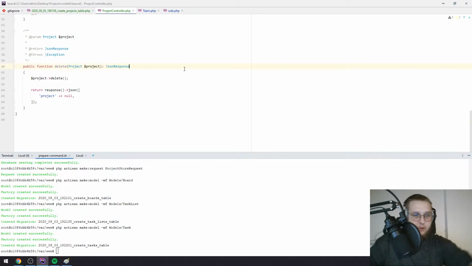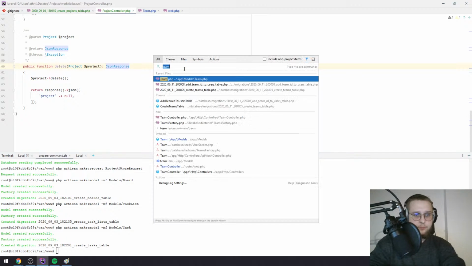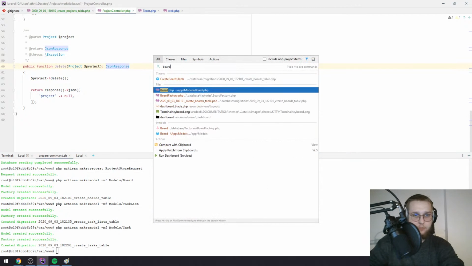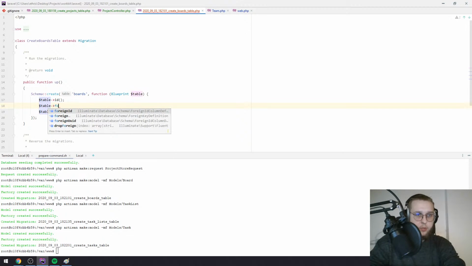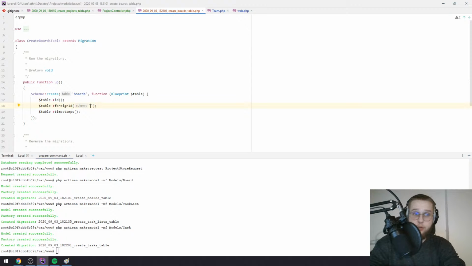Okay, so we have all of the models, all of the migrations, all factories, so let's go into the board. So create boards migration. First thing, a board would have a foreign ID because it belongs to a project, right? So let's have a project ID.